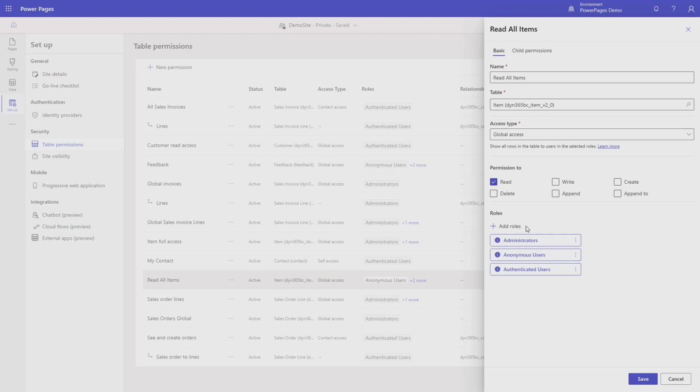And I'm assigning this permission to all types of users: anonymous user, authenticated external user, and also authenticated administrator or internal user. So they are read only. And what I want to show you is actually access for the sales order table and sales invoice table.